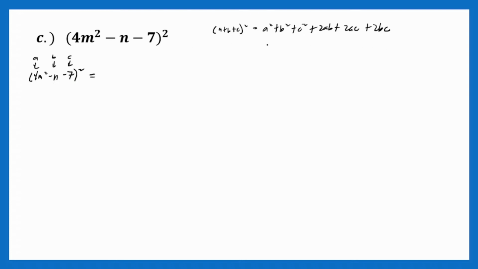Ito ay pattern only for addition. Pero paano kung may minus na? So, since hindi siya nakalagay, naka-indicate, kailangan mong i-consider yung mga signs nito. Okay? Let's have 1 by 1. So, a squared, ganito yung format niya. Yung a, ipasok mo lang sa loob. That's 4m squared. Okay? 4m squared.